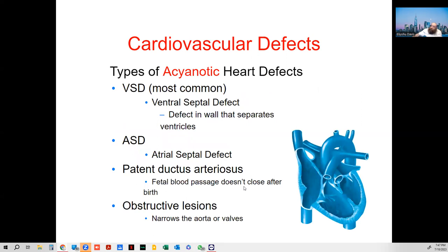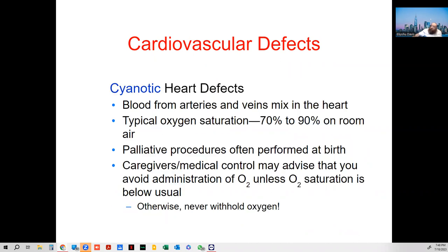The most common is the ventricular septal defect — the wall separating the right from the left ventricles. There can also be a hole in the atrial septum — an atrial septal defect. There is also the famous patent ductus arteriosus, where a baby is born and appears blue after a few days because the hole in the heart doesn't close. That's called a PDA, and it can be fixed today.